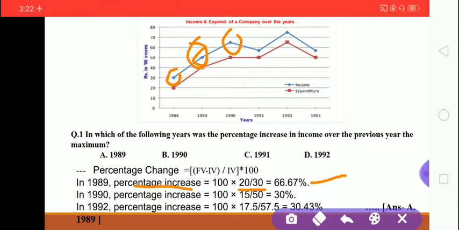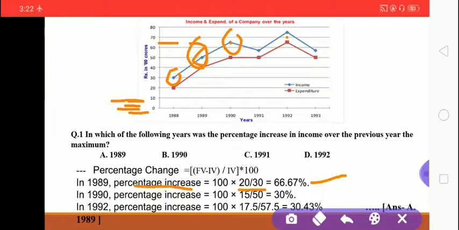So observe this y-axis graph from 0 to 10. In between, no lines are given. If lines were given, it would be easier to find the value of this point or any point which is in between the lines. But here those values are not given. That means we will approximately consider that value to be at the center of 60 and 70. That's why we will consider this as 65.